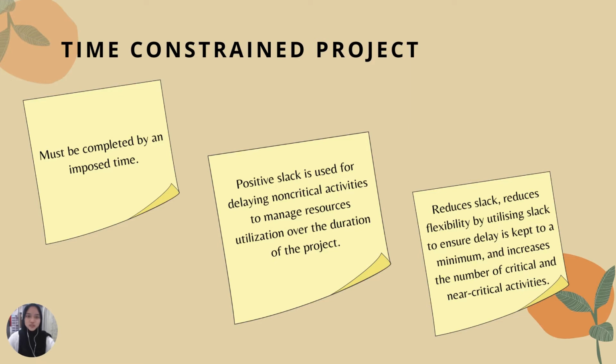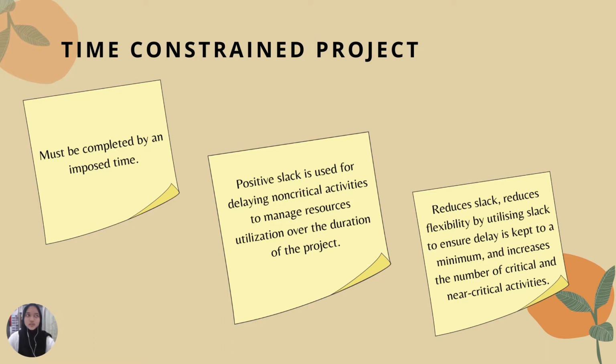So the resources use the slack for delaying their activity to manage resource utilization over the duration of the project. But if the resources use all the positive slack given, it will reduce flexibility. By utilizing slack to ensure delay is kept to a minimum, it will increase the number of critical and near critical activities.